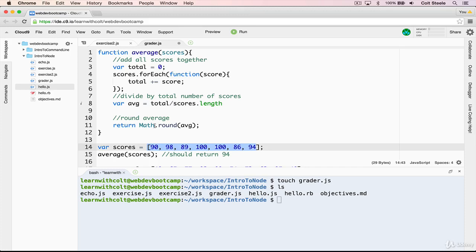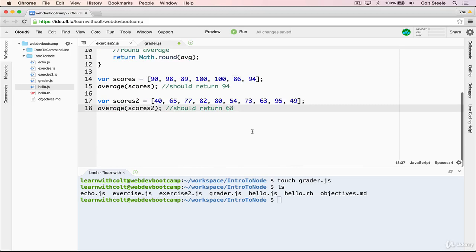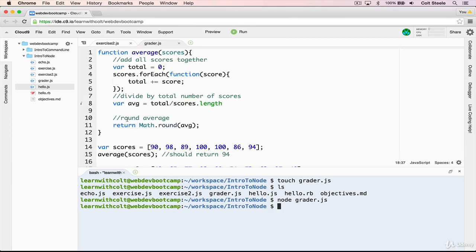And then we Math.round average, and then we return that. So if we run this now, save, and we run node grader.js, we have a small problem, not with our logic, but in that we have no idea if this worked. And that's of course because we're only returning something. I never told you to actually print anything out.